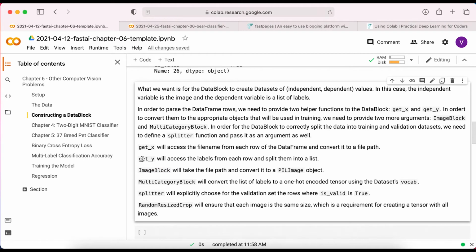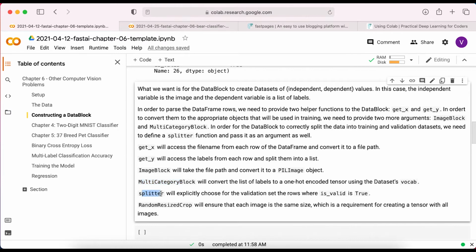Similarly, getY is going to access the labels from each row of the data frame and split them by the delimiter into a list. And then the multi-category block, which is a built-in transform block in fastai, is going to take that list of labels and convert it to a one-hot encoded tensor, which we'll talk about in more detail.